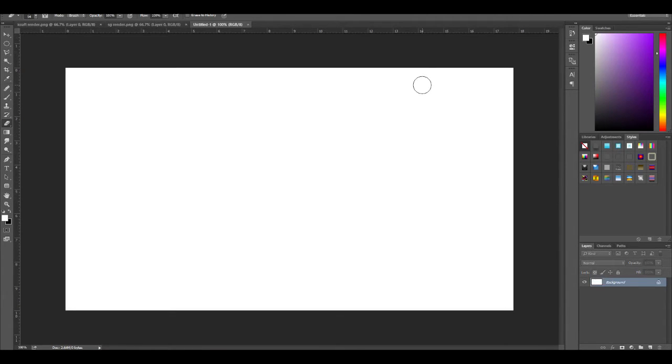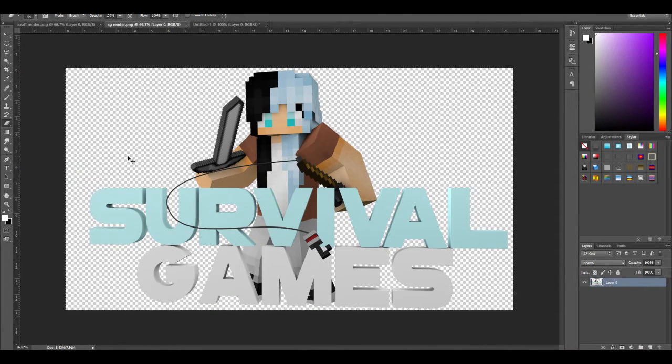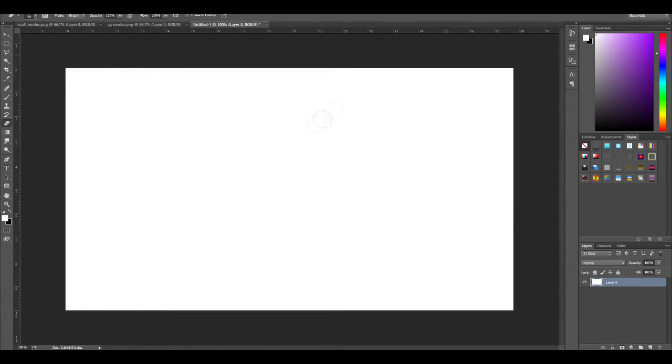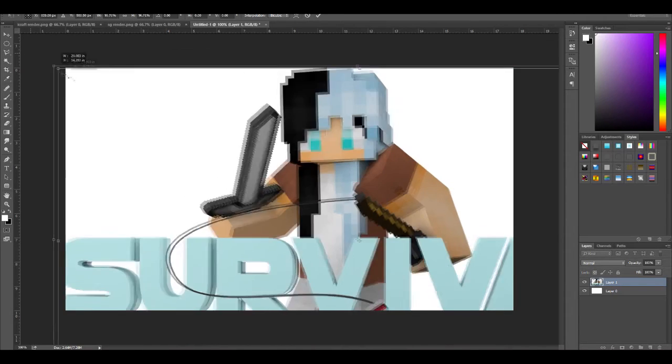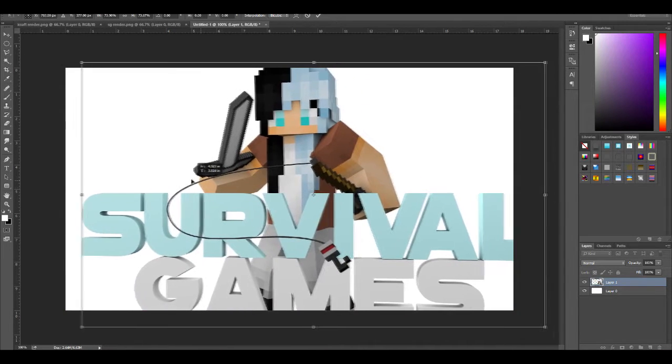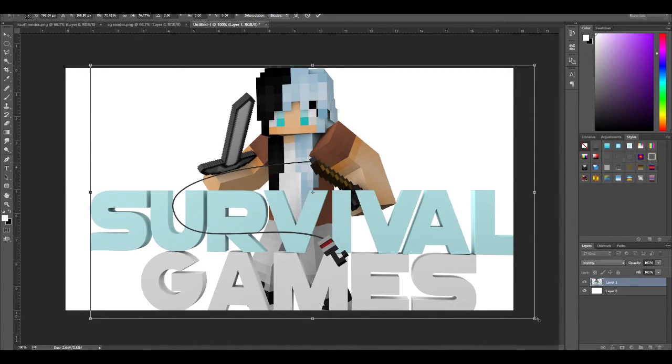But let's go ahead and create a new project, and we're going to uncheck this layer for background, and then press Control A and make sure it's selected. Sometimes it might come with another layer, which mine sometimes does, but I don't think it did this time. Then press Control C to copy, go back to your layer, and press Control V. It'll look big, but just press Control T and, holding Shift, shrink it down. The size should be pretty good, I think.